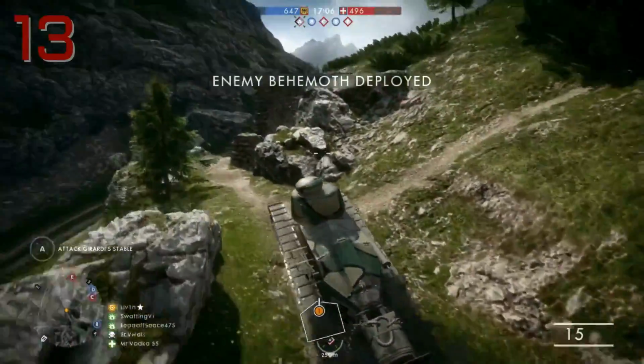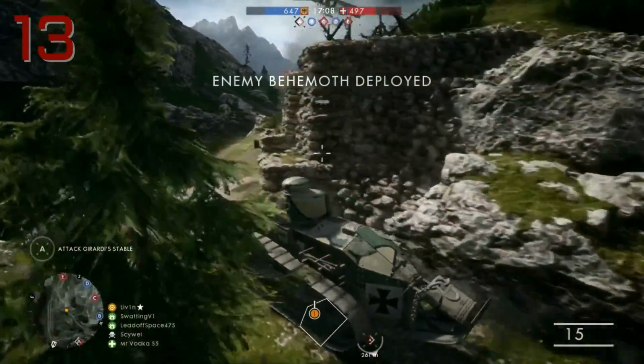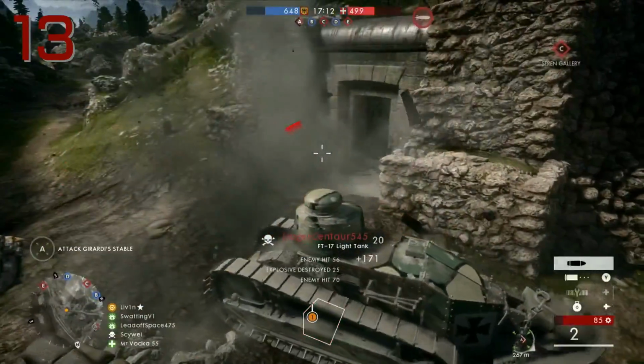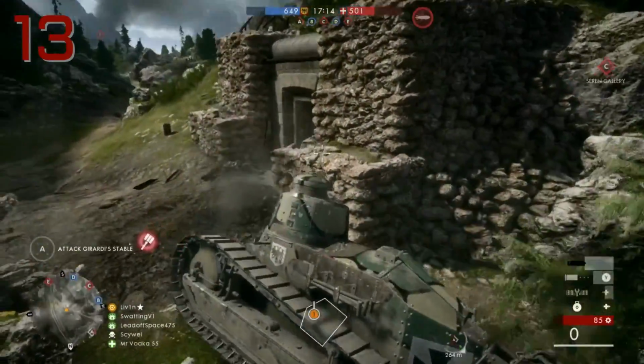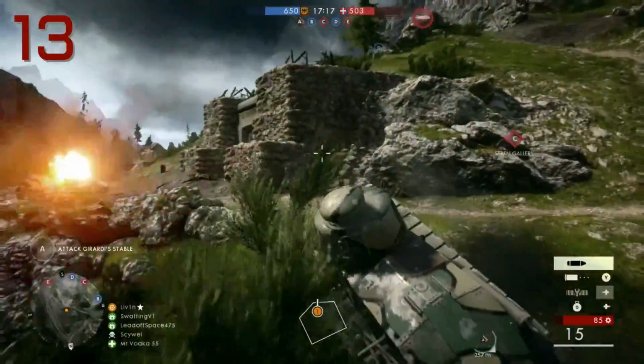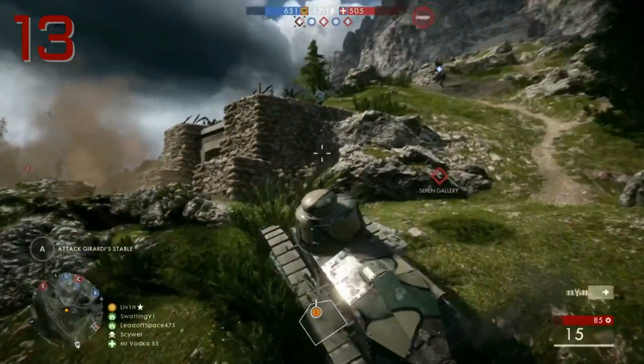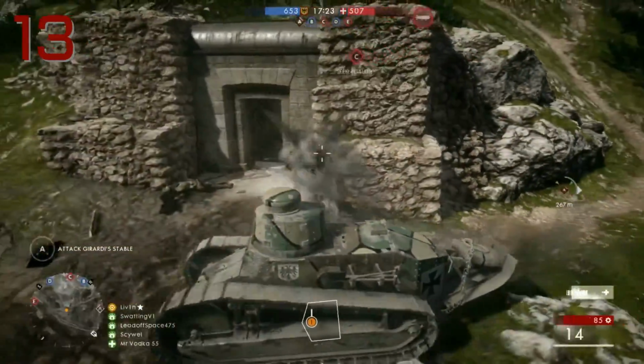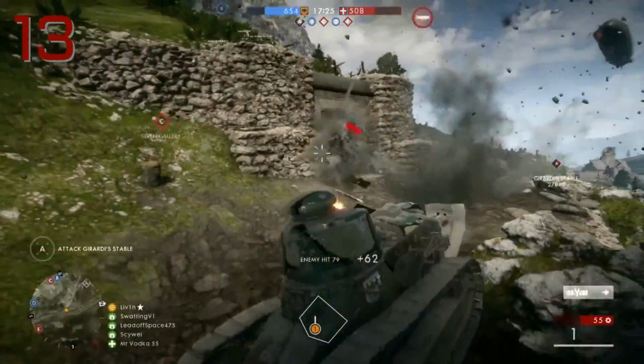Number 13, Monte Grappa. My favorite mountain range gameplay on Battlefield 1, though it really only had one other competitor, that being Caporetto. Despite the lack of competition, I definitely felt it would have been very difficult to dethrone Monte Grappa as the best mountain range gameplay on BF1.